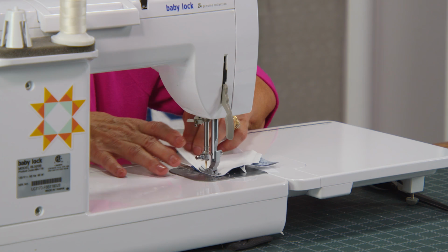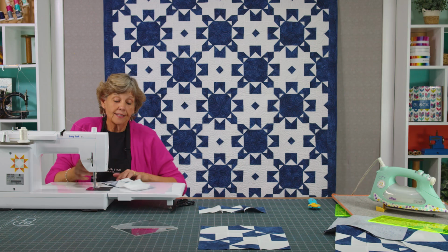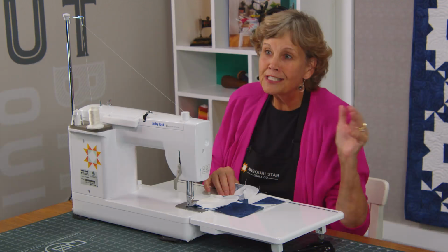Now, I will bet I've done at least, I don't know, six, if not more, patterns using the disappearing hourglass. I love what happens when you turn the block and something new appears. And so don't be afraid to mess with this and play with it. So if you're laying these out and you do find something really cool, just contact me here at Missouri Star. You could have just made the next tutorial. And you know what? Those are those happy mistakes when you discover something different and I'm like, yes, it's not a mistake, it's a new tutorial.